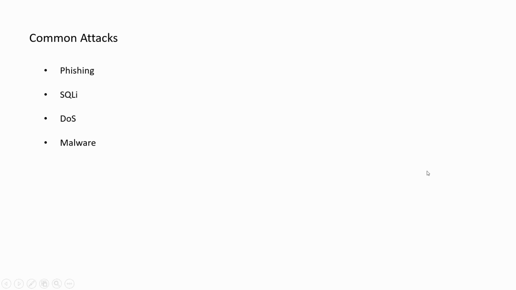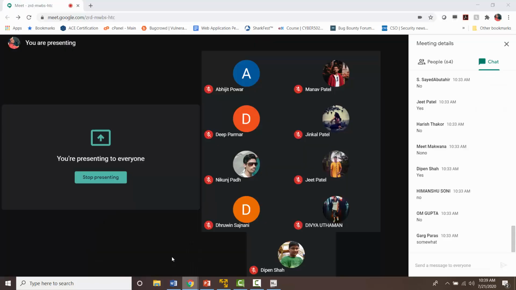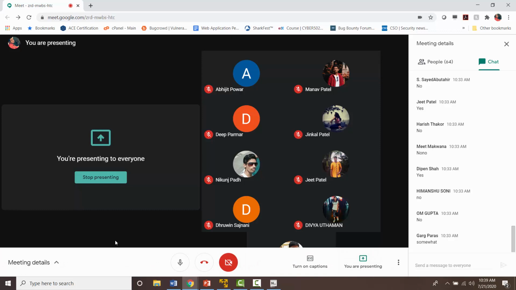So what are we going to see in phishing? You have heard about this term, right? You have heard about phishing, SQLI, DOS, and malware. So what does phishing actually mean? Can anyone tell me in the chat box quickly?